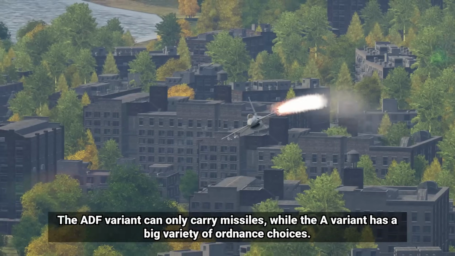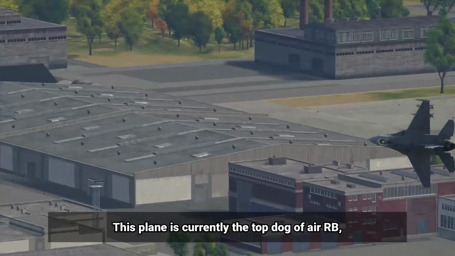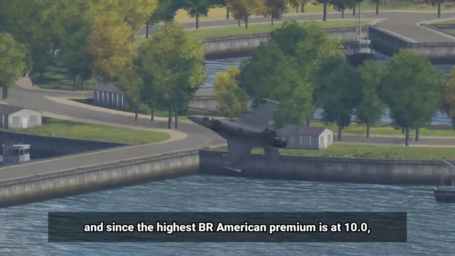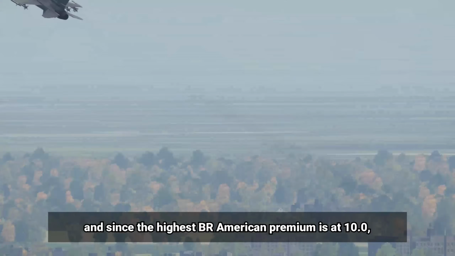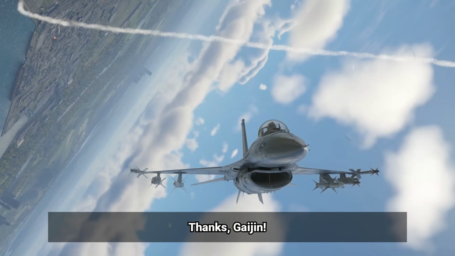The ADF variant can only carry missiles, while the A variant has a big variety of ordnance choices. This plane is currently the top dog of ARRB, and since the highest BR American premium is at 10.0, American teams will most likely dominate all top tier matches for the foreseeable future. Thanks, Gaijin.